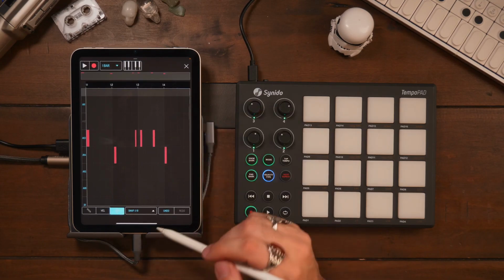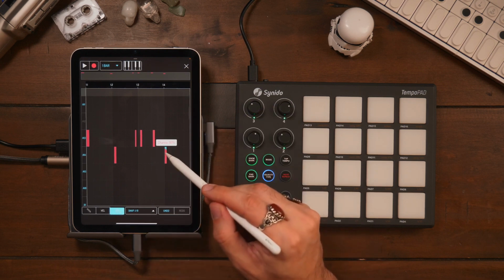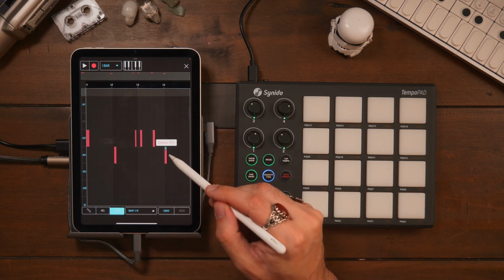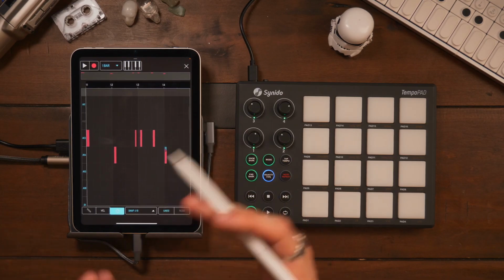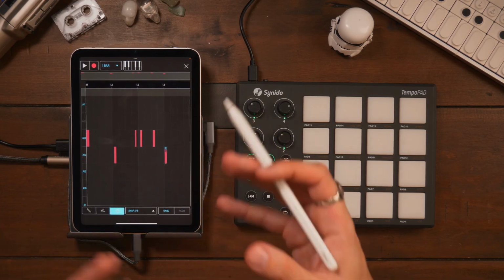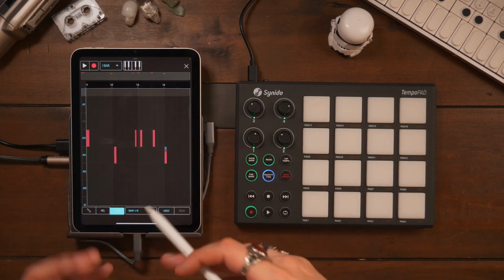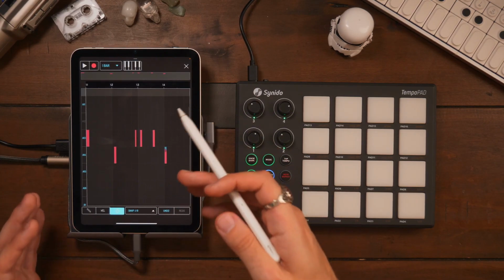The next option we have is chance, or the probability that a note will happen. We can drag that up and down the same way. This means that every time the pattern plays, the note will have that percentage chance of playing. So if you set it to 70%, that note will play 70% of the time, which is actually a good way to have shorter loops play a little more organically and not be so repetitive.